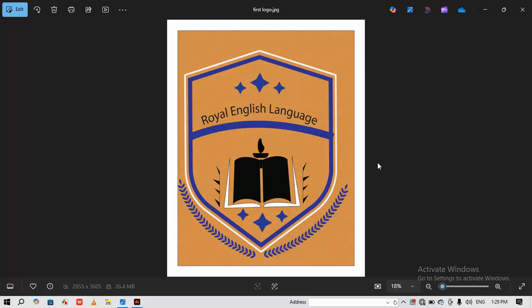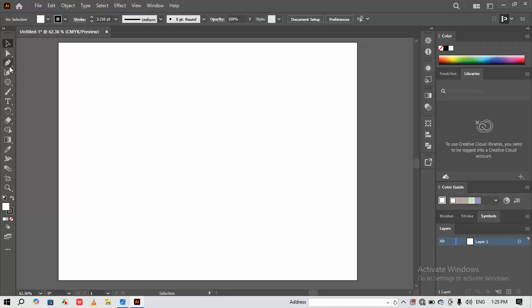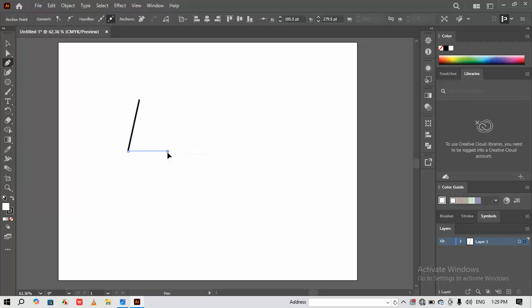how to make a logo for education system, school or other one. So in this lesson we will describe how to make this logo. First, go to file, go to Illustrator and open, and then come to here or pen. Click in here or click here and here, or hold Alt plus click in here, here or here, and make this one.